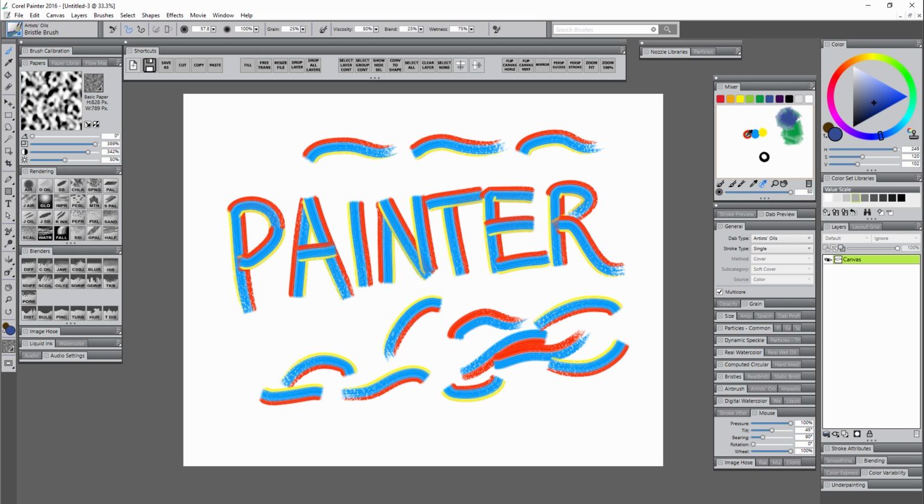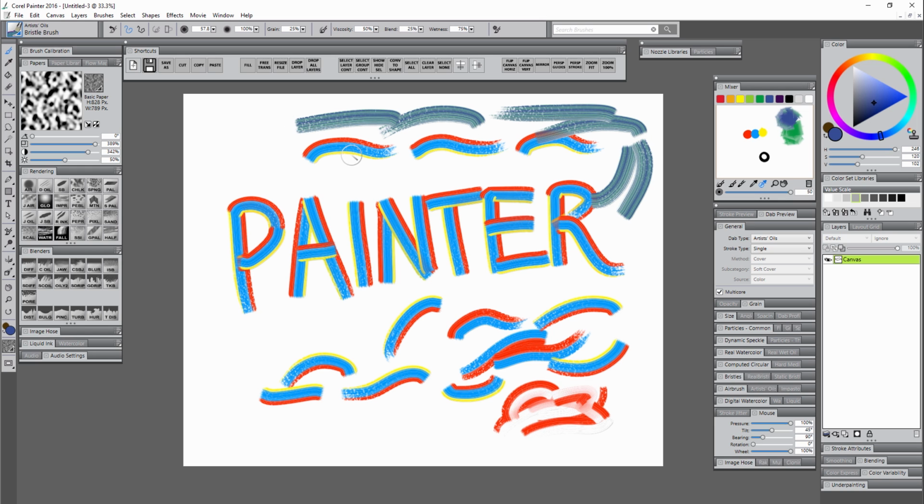If I click to sample over on the red, you can see that I'm getting mostly red and then the white from the background. If I click over here on this blue and green that I put down, I can get kind of a dirty mix of the blue and green. If I click on this target here with the black with the white in the middle, then I can get a black and white brushstroke.